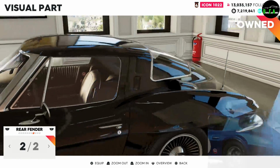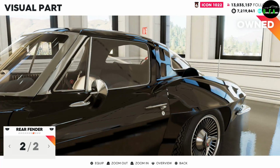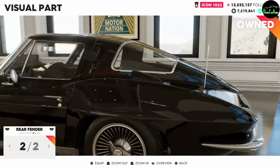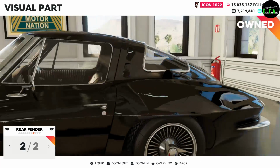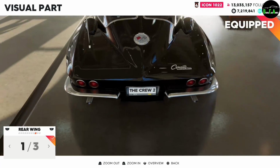Now it's unfortunate you can't do wide body without that. You have to do it with that intake. Now the intake doesn't look too bad in my opinion, but I'm honestly not too much of a fan of it. But I mean, it's pretty decent, and depending on the angle you look at it from. And we kind of have to do it to go with the front one, so put that on there.